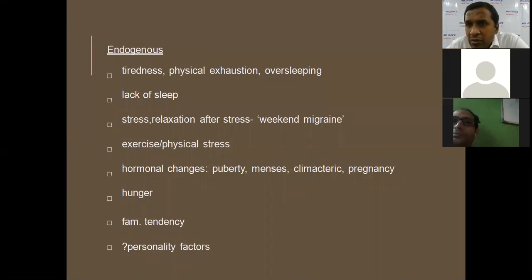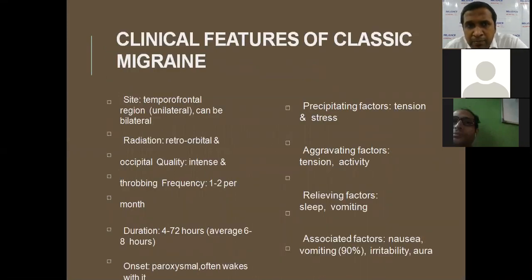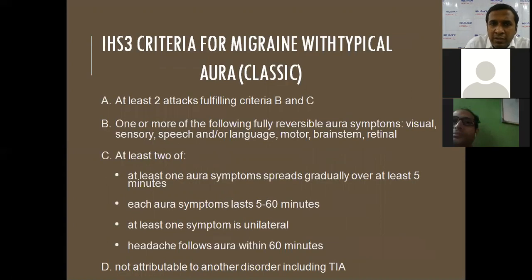So hunger is a very common trigger. People who are on an empty stomach get recurrent headaches, and also personality things. So as I said, there are certain features that you need to know. It's usually retro-orbital, maybe unilateral, very rarely bilateral. Mostly it's frontal. It could also be occipital, throbbing in intensity. The duration lasts from 4 hours to 72 hours. And there are fluctuations basically. As I said, there are precipitating factors, there are relieving factors. You feel better once you sleep, you feel better once you go to a dark room, you feel better once you vomit. And there's a lot of irritability and stress associated with it.